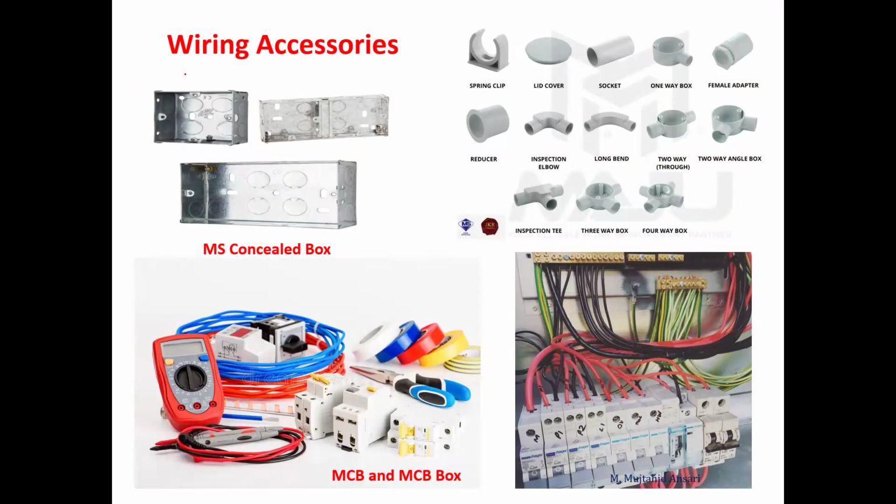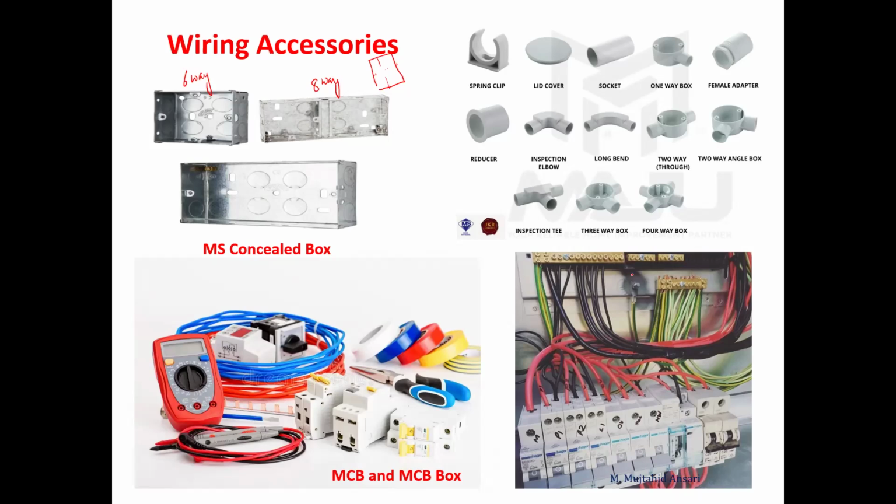Now this is the box size. Say this is the 6-way box size, meaning you are going to connect a surface plate which consists of 6 switches, or it may be 2 switches and 1 socket, or their combination. This is, say, a horizontal 8-way. The 8-way may be like that. This is the 8-way also. So it is a square type. So these are the MS concealed boxes which are used for the wiring purposes.